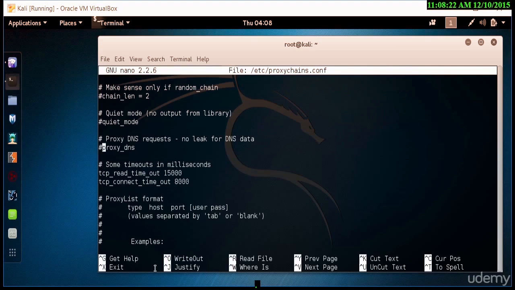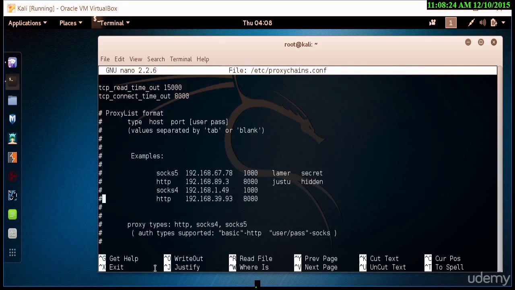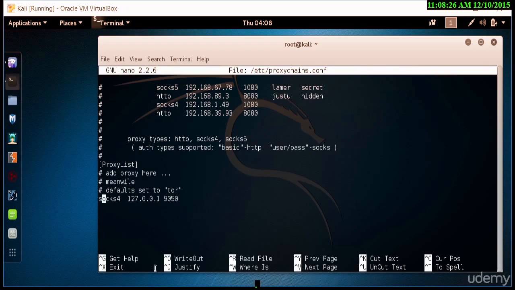Now, if I scroll down a little bit more, you will see at the bottom of this page a line which says socks4 127.0.0.1 9050. That's the default setting for Tor.